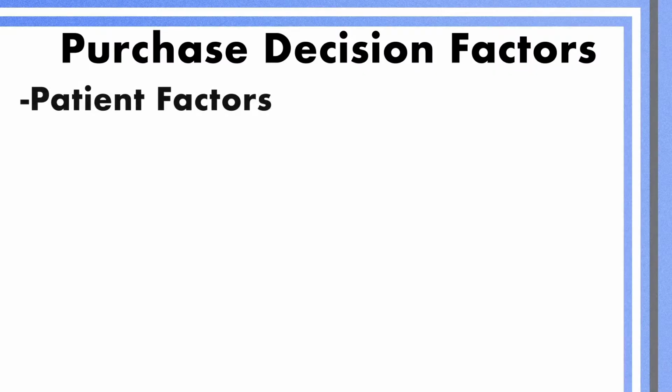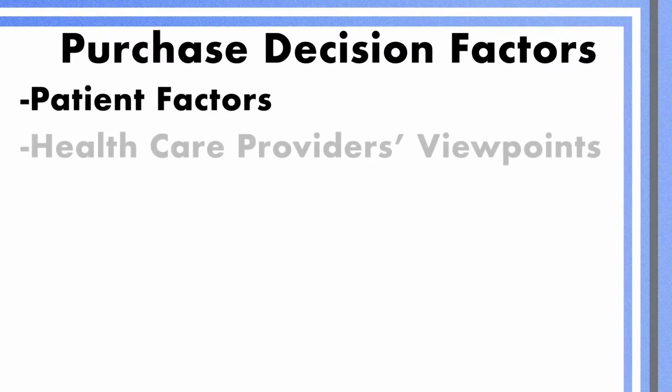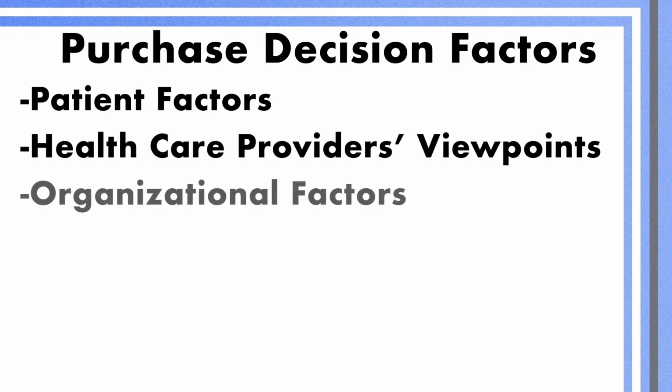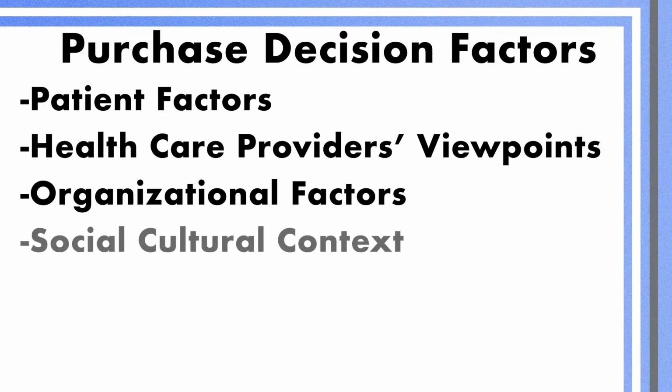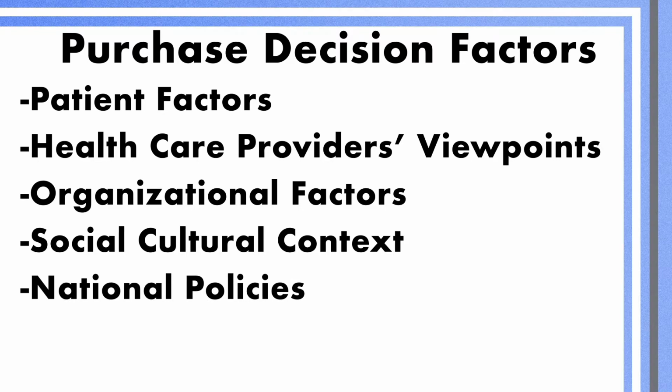Understanding system acquisition and implementation related to health IT is an important skill as a nurse leader because you have to understand not only technical infrastructure, but also processes in your organizations and various factors that determine a purchase decision. These factors include things like patient factors, who's your patient population, healthcare providers' viewpoints, organizational missions and factors, social cultural contexts in your organizations, as well as national policies.